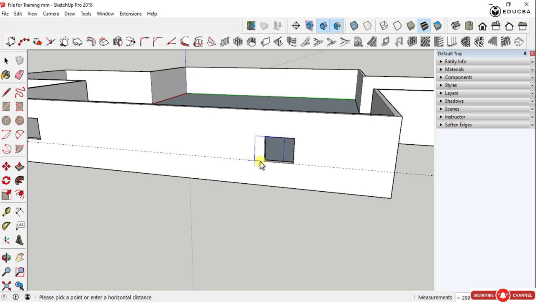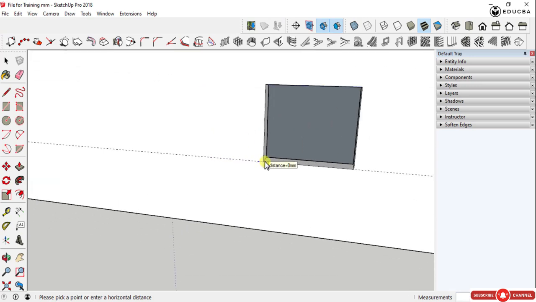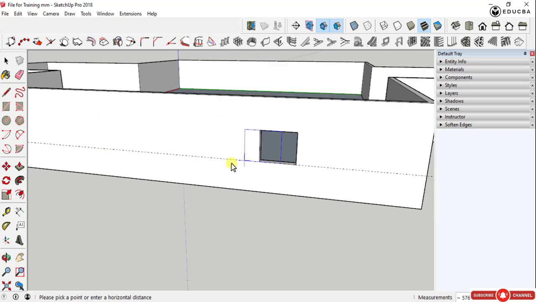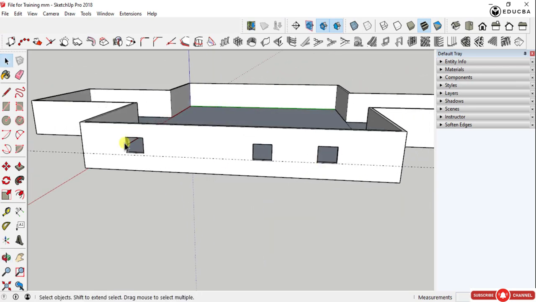From this point, I clicked the left corner of the window, and now it is stuck to the particular line or the guide I have created. You can see on the bottom corner, as soon as you stop, you will get the measurement, that is the distance between the point you have just selected and the point you are going to place. If I type here 4000 and enter, it will be now stuck to the 4000 line, so the extent is going to be only 4000. I click for the third time and the window is created. So it is as easy as that.